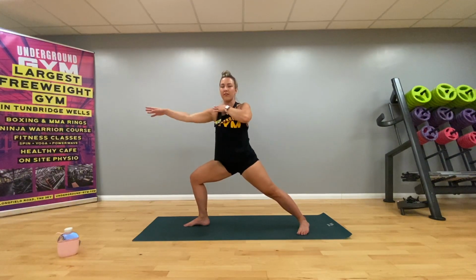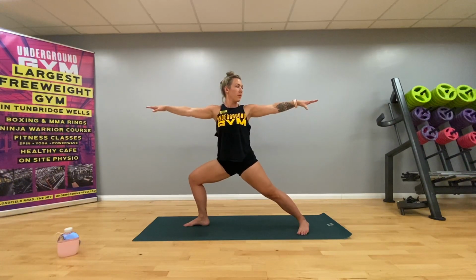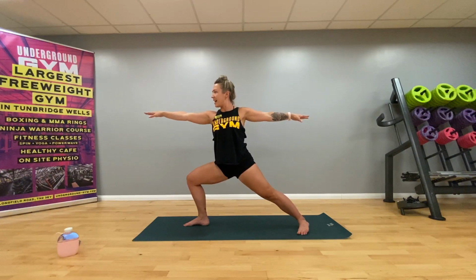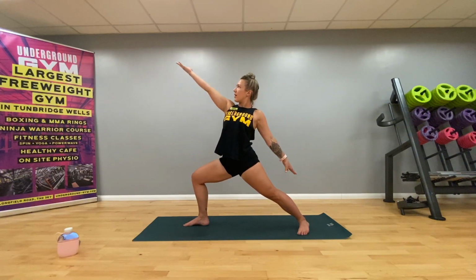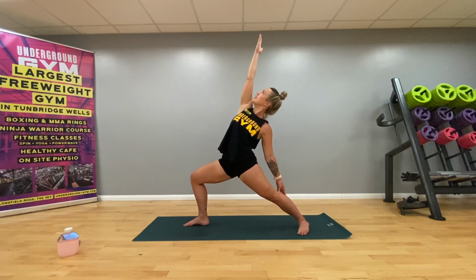Relax around the shoulder area and just make sure, you might want to look to your back arm. Your arms are nice and even. So we're now going to gaze over the front hand. We're going to turn the front hand up so the palm is facing up, keeping our legs where they are, leaning back, coming into a crescent. So our left hand is touching our leg at the back, looking up to the right arm.